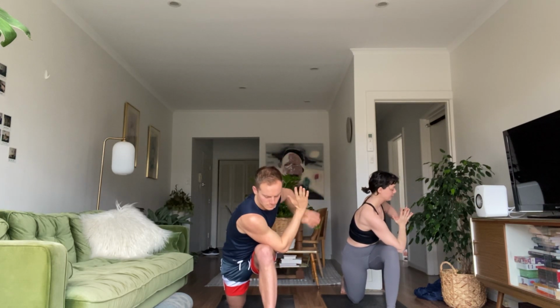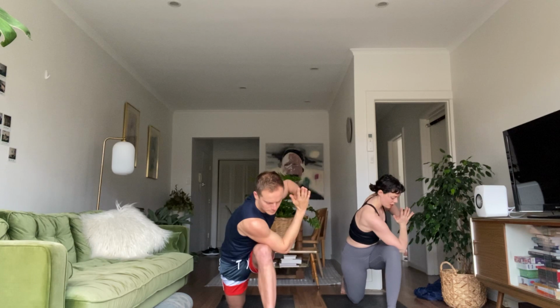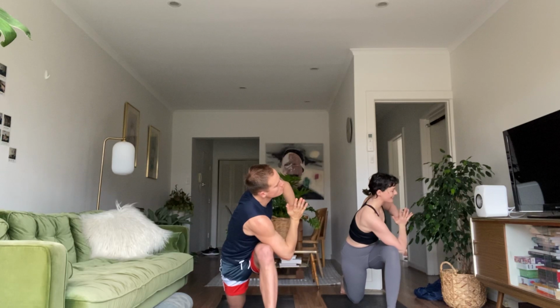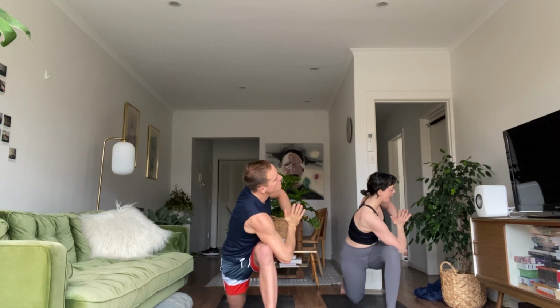Bending through your right elbow now, hook the right elbow over the left thigh and bring the hands together in prayer. A little bit of pressure, left thigh into right arm back into left thigh, and then open the heart a little bit.